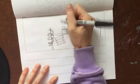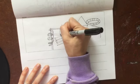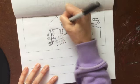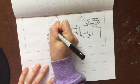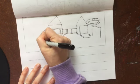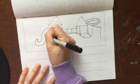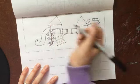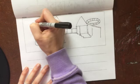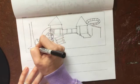And then, of course, there's a little fence to protect people so they don't just go off. And this also has a little roof. And then there's a big slide. I'm trying to remember. It might be a little bit wiggly, but it's not really wiggly. Well, it's pretty wiggly. There's actually another slide on the other side too, but you wouldn't see it from here. And then there's a big tree over here too, a really big tree.